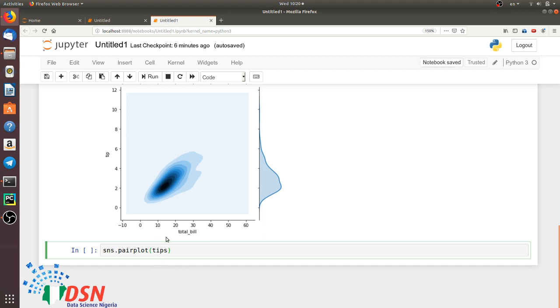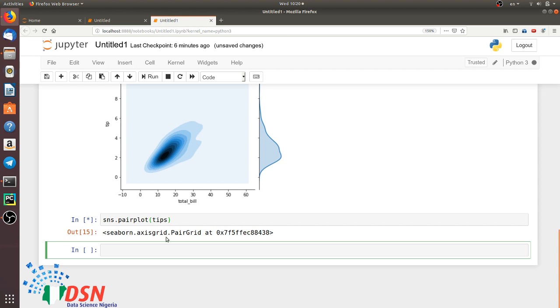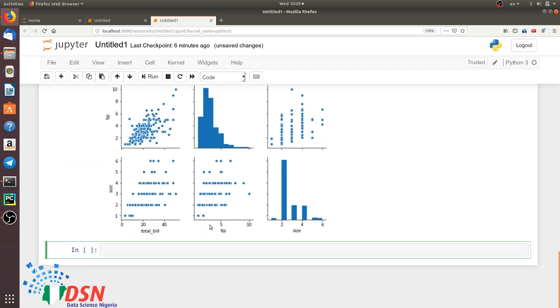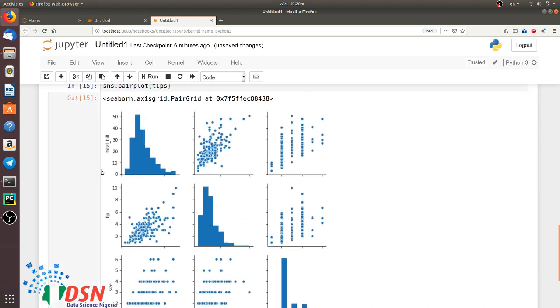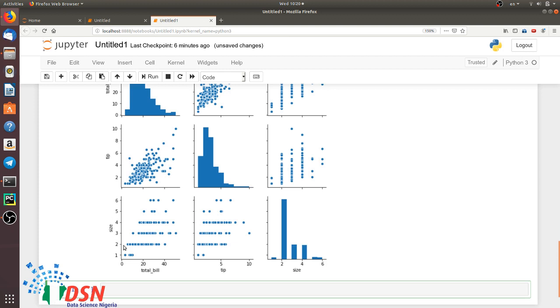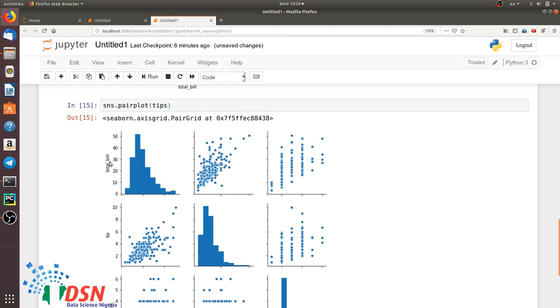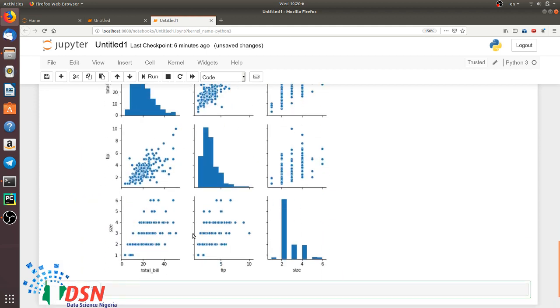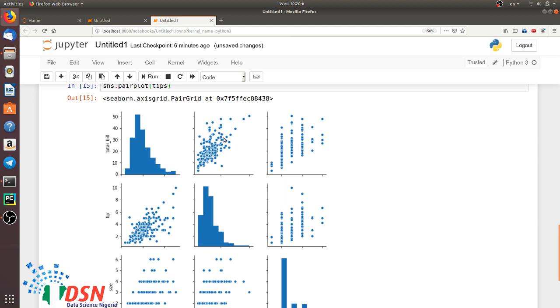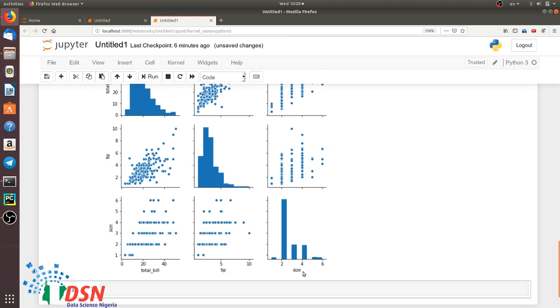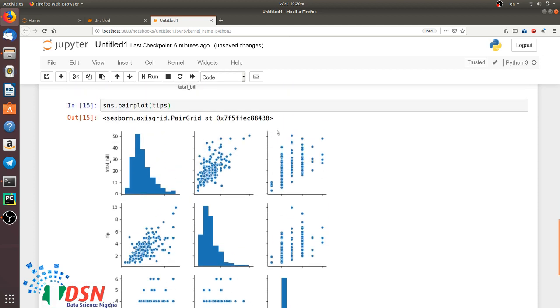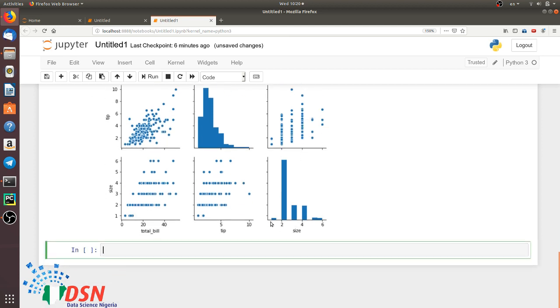Running this maybe takes a little time. If I run that, now you could see that I have total bill, tip, size here, total bill, tip, size here, and for the joint plot of total bill based on tip, I have this one. For total bill based on size, I have this one. So these are 2D distributions.